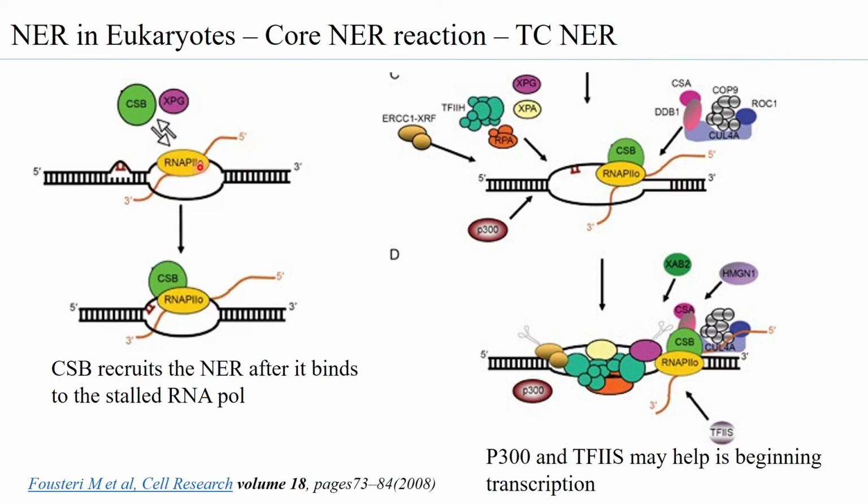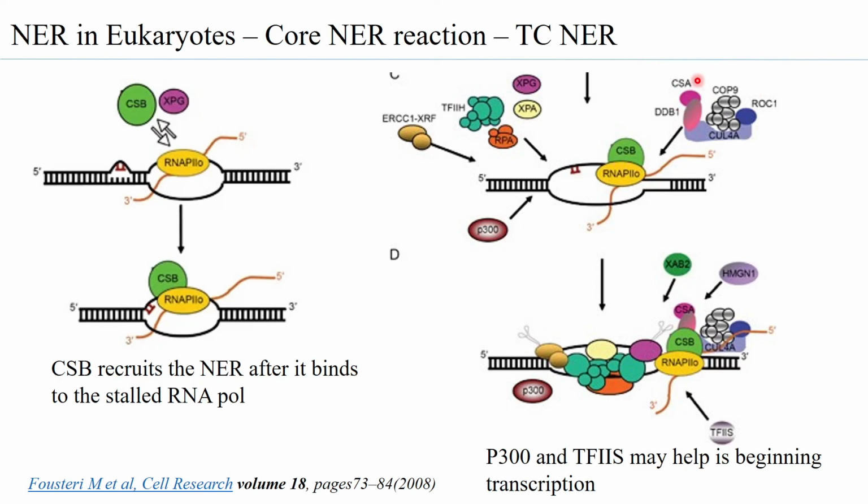So as the RNA polymerase is transcribing the RNA, when it reaches the lesion, you will find that the RNA pol stalls. To the stalled RNA polymerase comes and binds CSB, and it is this CSB that recruits the NER machinery. Therefore, CSB has a role to play in identifying the damage. When it identifies the damage, its binding to the RNA pol is enhanced, and post that, independently, you will also have CSA coming and binding.